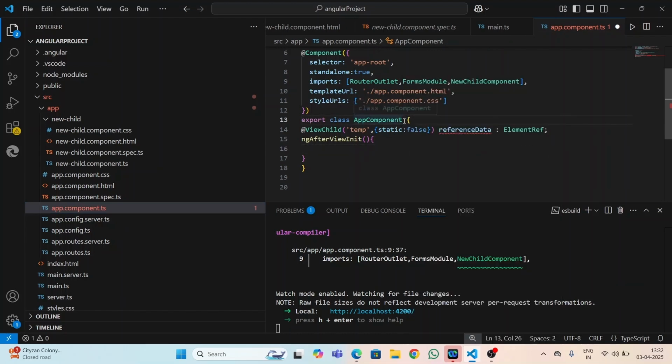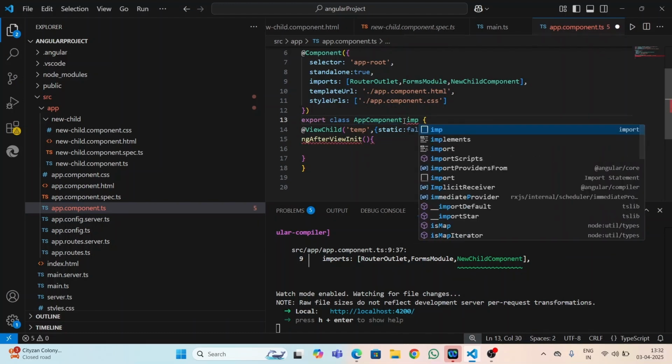Here this is the lifecycle code, so implements AfterViewInit.